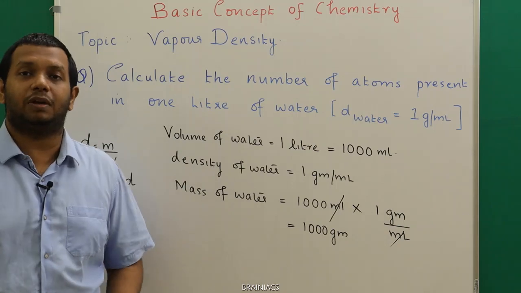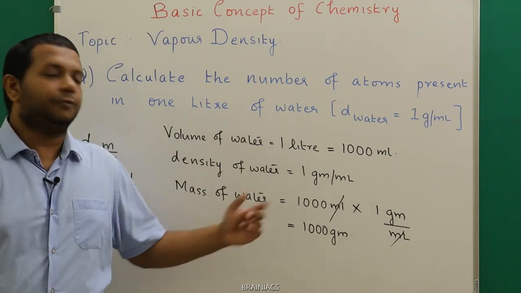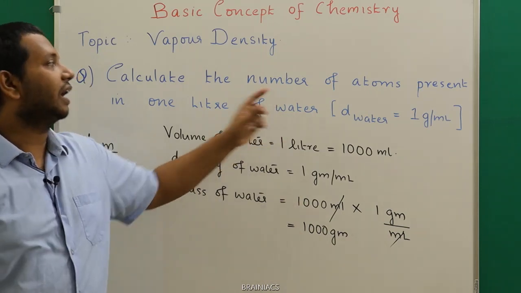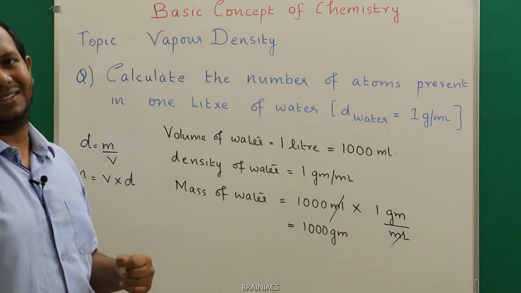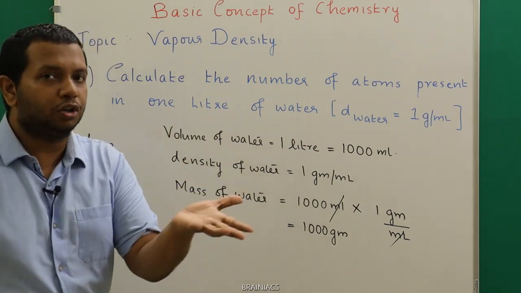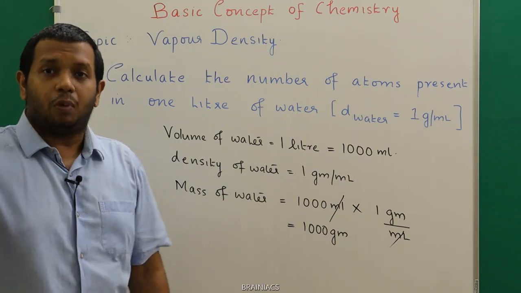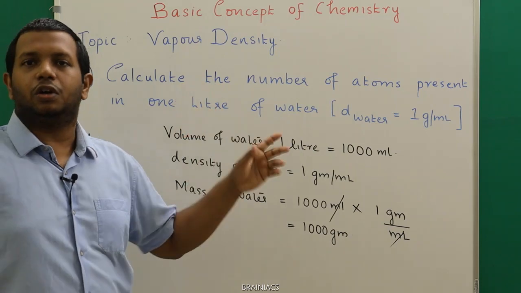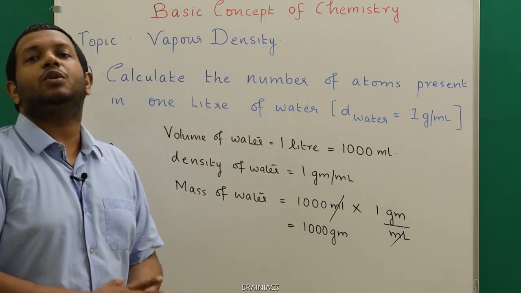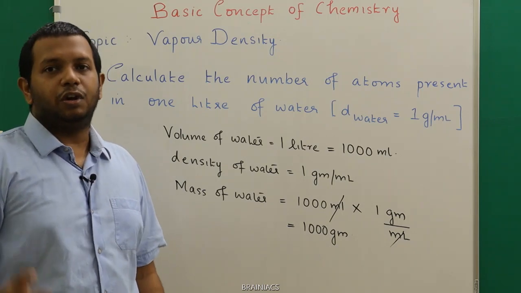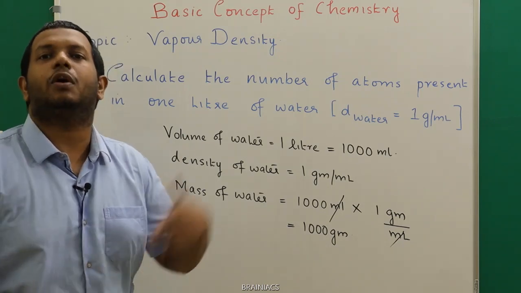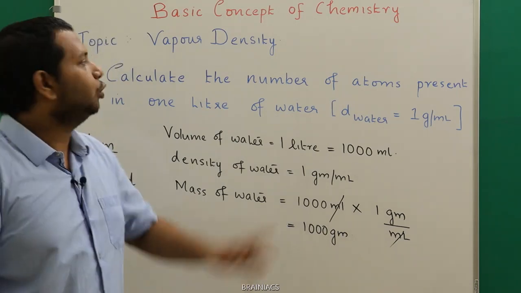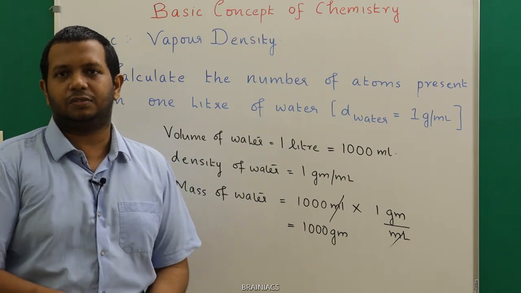From this what you can calculate? The number of moles of the water. If you know the number of moles of the water, you can calculate what? Number of molecules. I have told, whenever they have given molecule and asking you to calculate the number of atoms, what is our strategy? Always the strategy should be calculating the number of molecules. So if you know the number of molecules, then easily you can find out the number of atoms. How? We know for one molecule how many atoms are there. That is called atomicity. So we will calculate the number of molecules, then multiply by atomicity to get the number of atoms. This is my strategy.